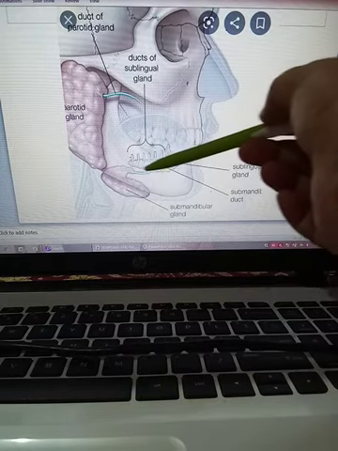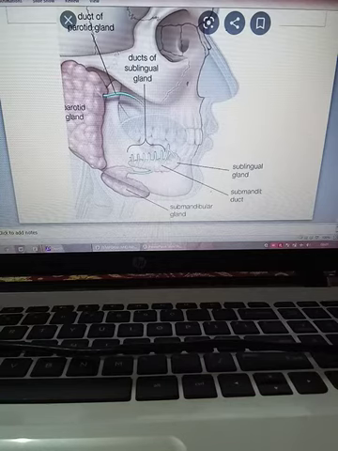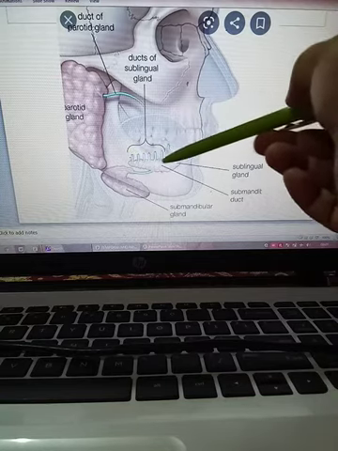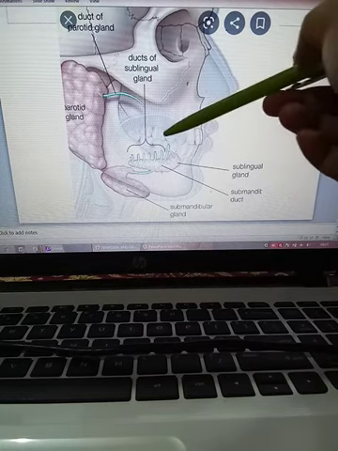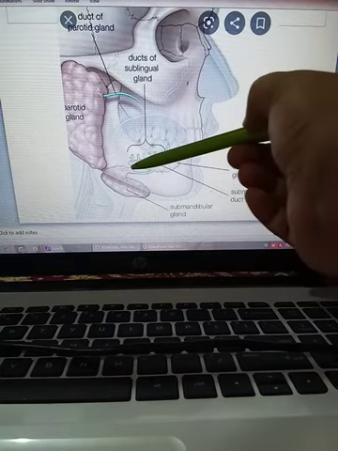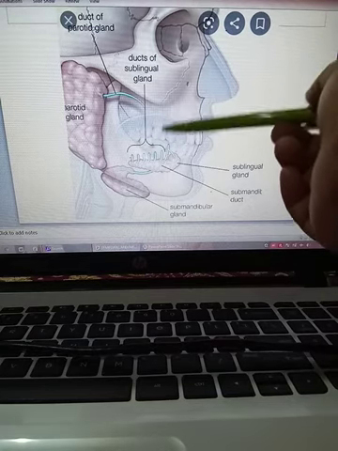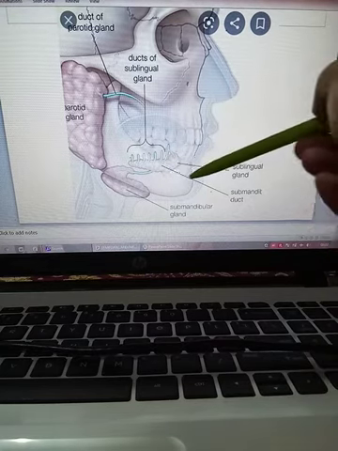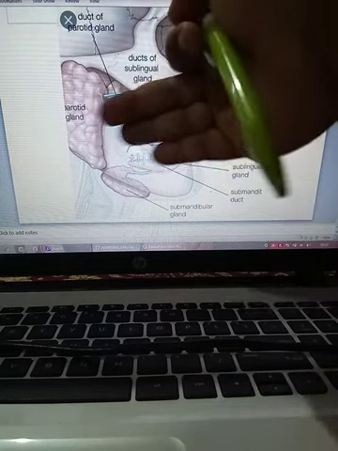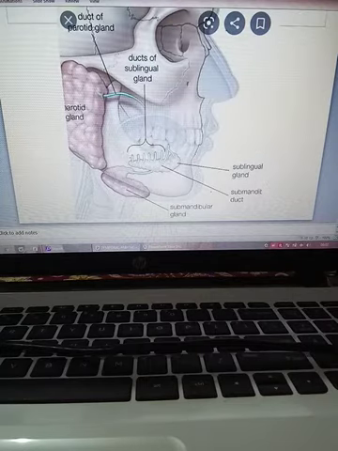It lies above the mylohyoid, medial to the sublingual fossa. In the front, it meets the sublingual gland of the opposite side. Posteriorly, it is attached to the deep part of the submandibular gland. Above, it has the mucous membrane of the mouth. Below, it has the mylohyoid muscle. Laterally, it has the sublingual fossa on the mandible, and medially, it has the tongue whose main bulk is the genioglossus muscle.